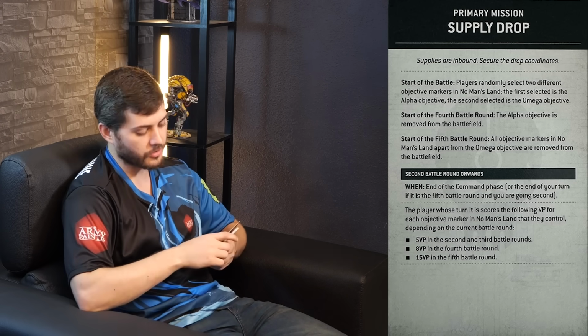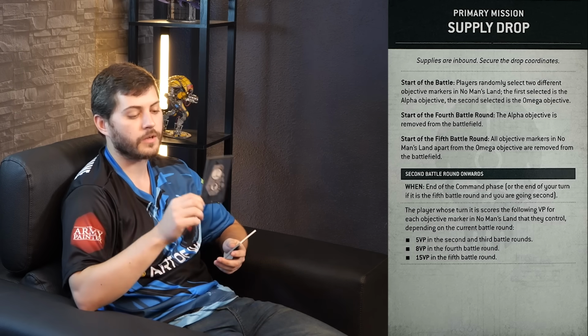This mission didn't change at all, which is a devastating blow because I think it was the worst mission in the pack. The only time this makes sense as a mission is if you think that all of the objectives in no man's land are equally easy for both players to access, and that's not the case. Generally, the one above your deployment zone is much, much easier for you to take and control than the one to the right of your deployment zone. Vice versa for your opponent. And so if the one on your side disappears, then the center, then your opponent's, that's tough.